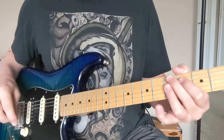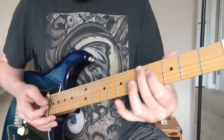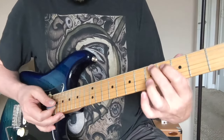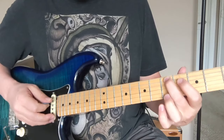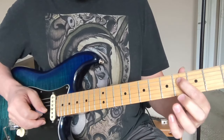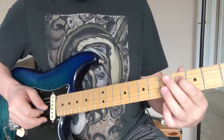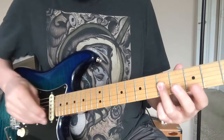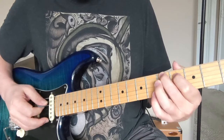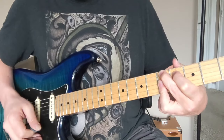Okay, so the first one we're going to talk about is Make It Funky. Now, Make It Funky is going to use this D7-9 chord. So that's like a D note here, 5th fret of the 5th string. First finger on that 4th fret of the D string, the 4th string. And then we have this 3rd finger that bars all three of those bottom strings on the 5th fret. So it ends up being 5, 4, 5, 5, 5.